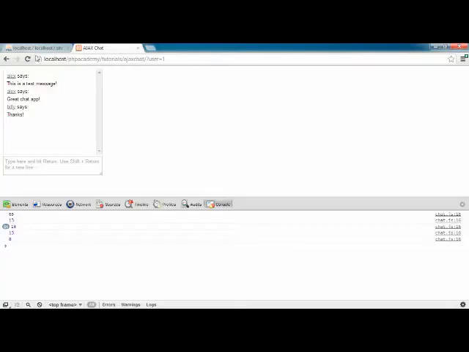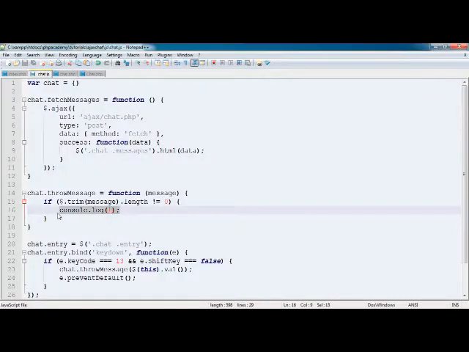Console log 1. Cool. So when I refresh and hit enter, nothing happens. If I type Alex and hit enter, we console log 1. That would be sending this data to this script. I can then say Alex, new line, then hit enter, and again a little 2 has appeared here because we've got two 1s. So everything's working now. We've tested it through the console and we know that everything's working nicely.